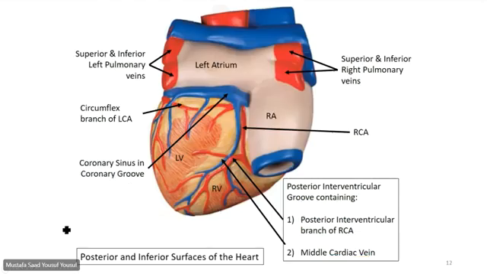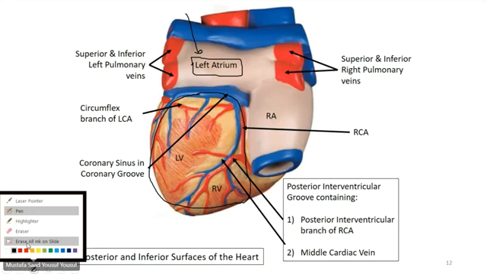So if we look at the posterior view, in the posterior view that we see here, I am actually looking at 2 surfaces of the heart. I say posterior view, but I see 2 surfaces, because this part, the left atrium, I call the posterior surface of the heart, while the other part, formed by the left and right ventricles, I call the inferior surface of the heart, which rests on the diaphragm. Okay. So what do we see here?